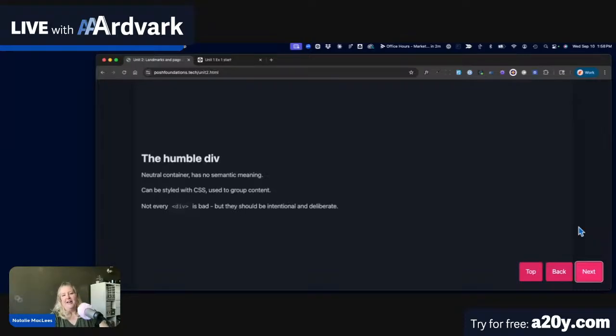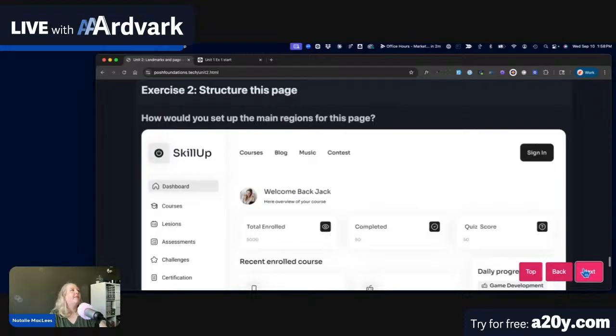But they are really helpful for creating more complex layouts, and different design patterns and things like that can only really be done if you add in a few divs or spans wrapped around some content. So don't be afraid to use them. Just be really careful and intentional when you're using them to make sure that that's the most appropriate thing.